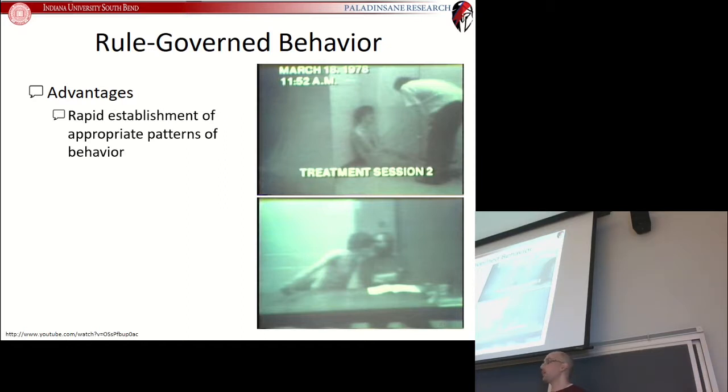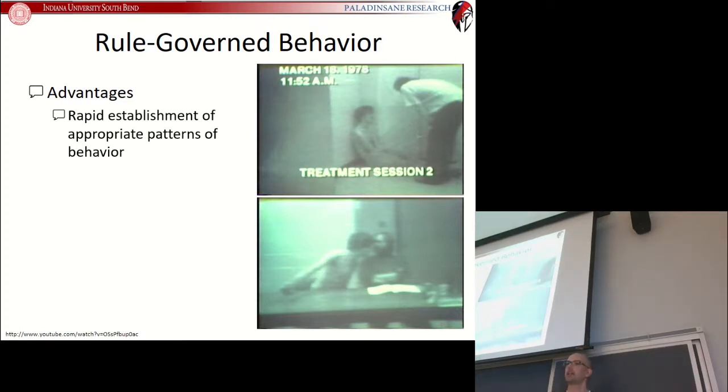And this is why we use rule-governed behaviors in our society. Because if nobody told you how to act in society, if nobody told you how to behave in society, you would eventually learn how to behave in society. Now, you might spend 30 years in jail before you figure it out, right? But you would eventually learn. Or you can just have your parents tell you, stealing is wrong, and we do not murder people, right? You can have them give you the rules. It very rapidly establishes those appropriate behaviors. So that is the main advantage.